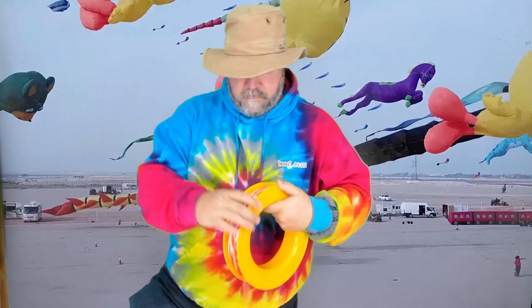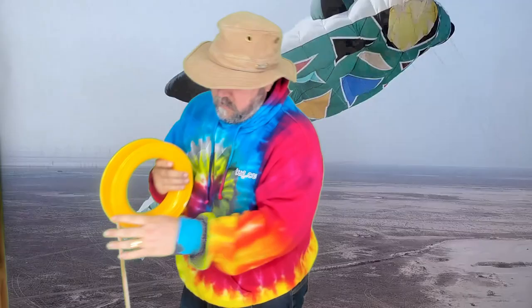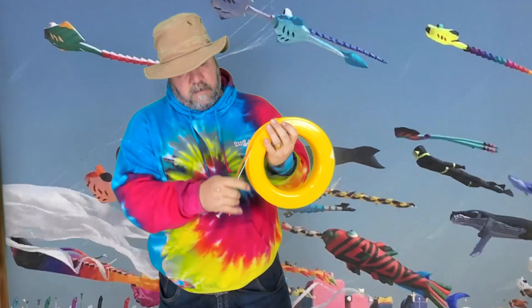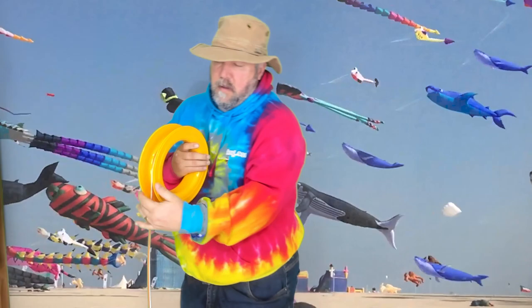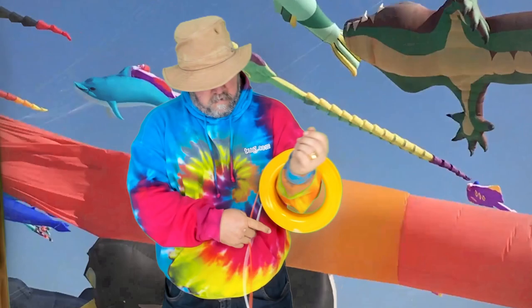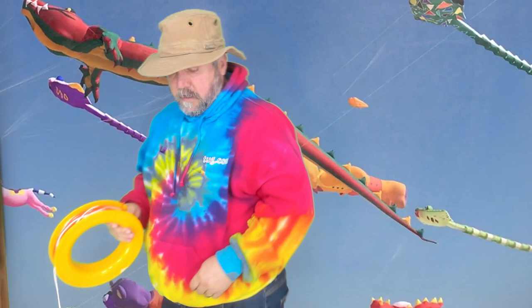And now I'm going to take this and unwind it again. There we go, we're about all the way off. And now wind it back on again. And then once more, just pull it off. And wind it back on the reverse side. And it looks like I need at least one more attempt, because the first one that we did off camera when I was taking off the original reels, that was also twisting. So that's one of the reasons that I never use halo rings. Because the inclination is always to put twists in the line.